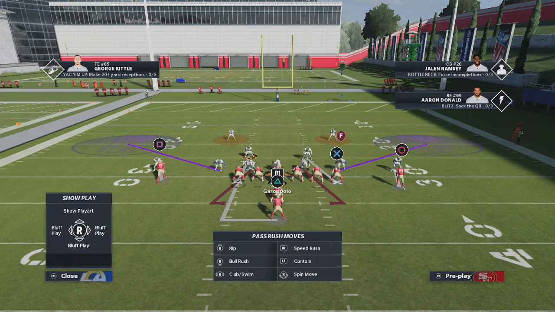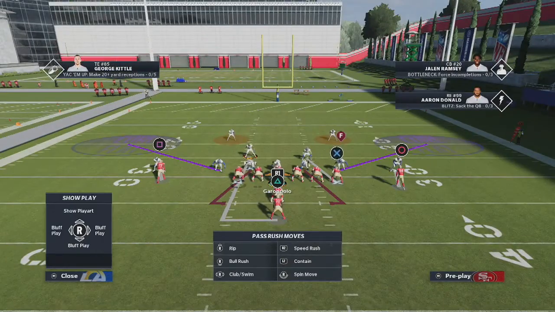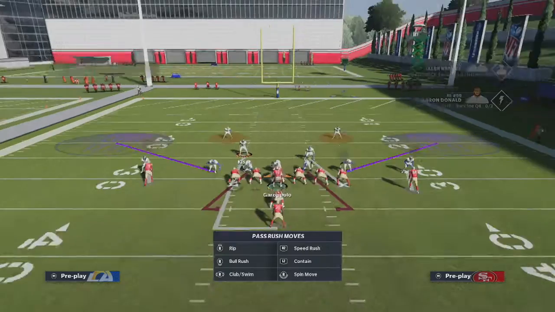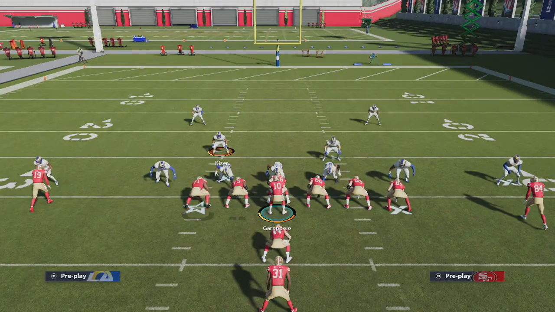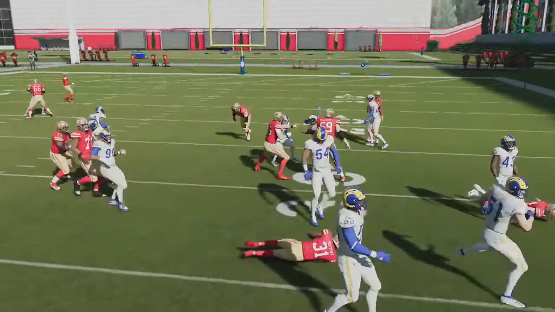So if they do pass the ball, we can set our zone drops for curl flats to take away the corner routes and crossers and all that if we so choose. But basically for our user, we just look to flow to the ball, and we're not trying to do too much, just prevent the big play. But as you guys can see here, there's really nowhere to go.